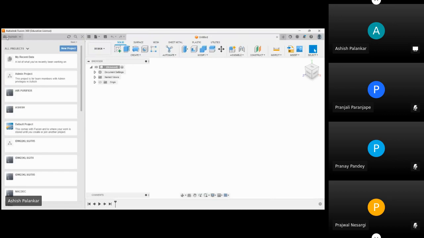This is a panel, as you can see, where you can collaborate with others and store your products or any projects in the cloud. This is the main advantage of Fusion 360 software, which you will not find in any other CAD CAM software.